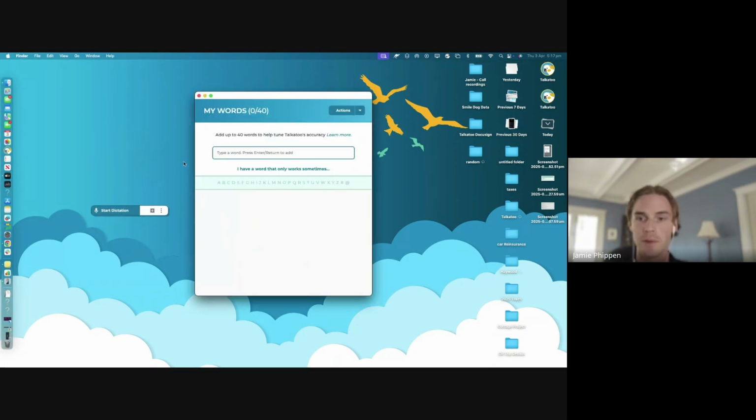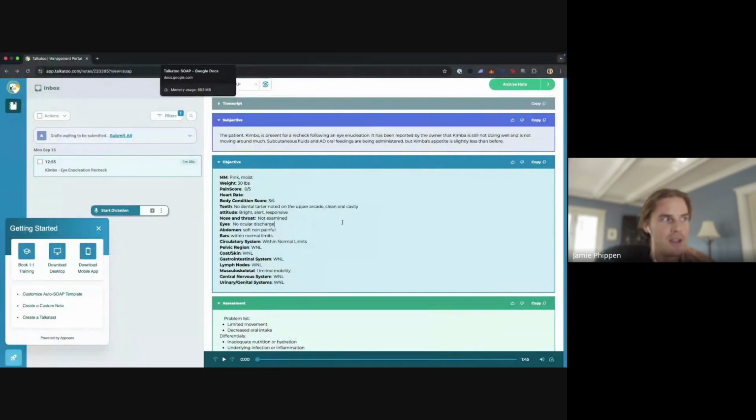So if you're having trouble with a particular drug name, name of a patient, name of your practice, anything of that nature, download the desktop app, jump into your My Words, and now you can type in a word. A good example might be in the room, you might say OU, for example, and when you come and look at your SOAP note, you wind up with OHYOU, God forbid.